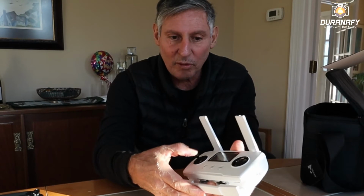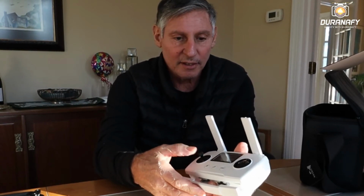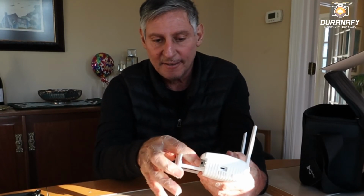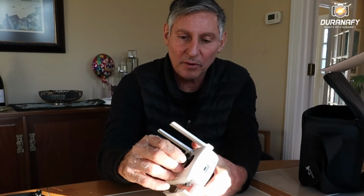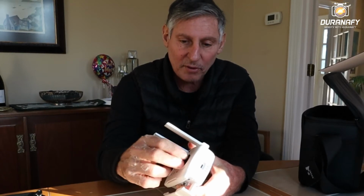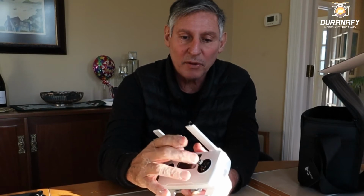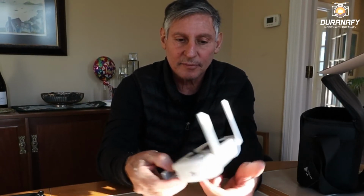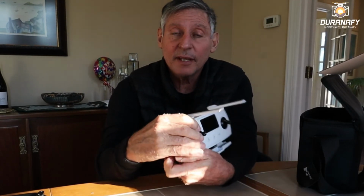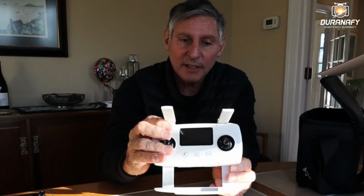It's not toy quality at all. Right here, the gimbal's looking good. Nice. Remember when you let go of the ZINO Pro controller, the gimbal would go twang, like a toy grade. Not this. Very nice. So, I'm impressed. I'm super impressed.